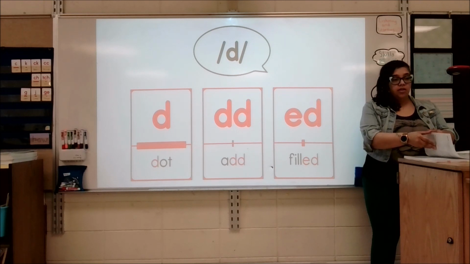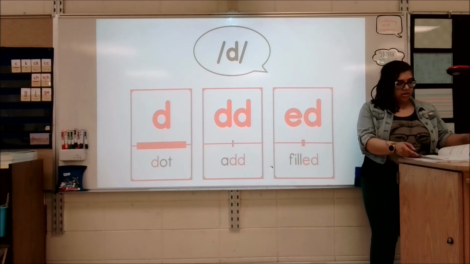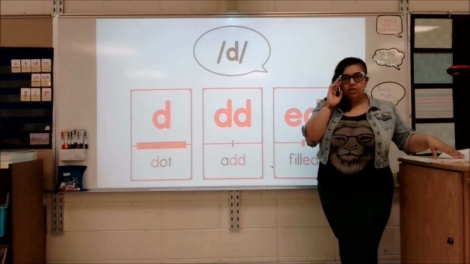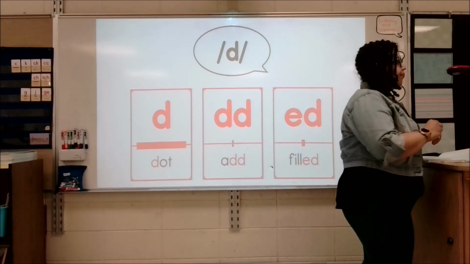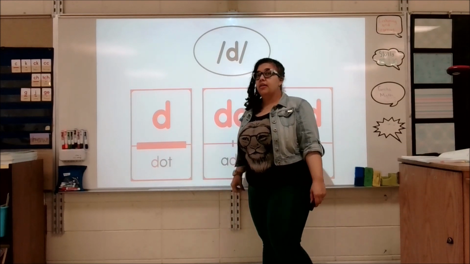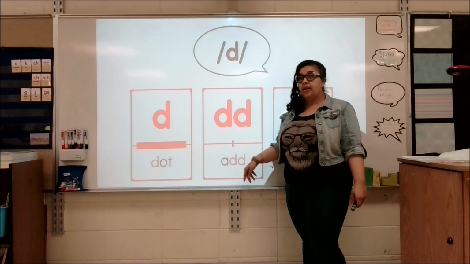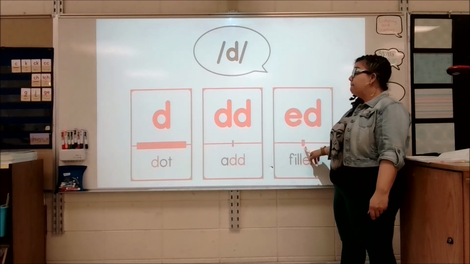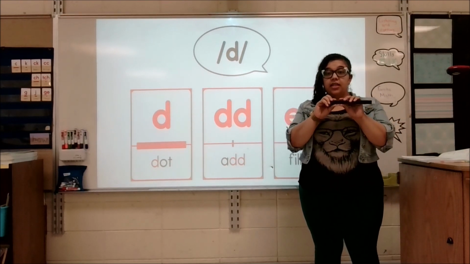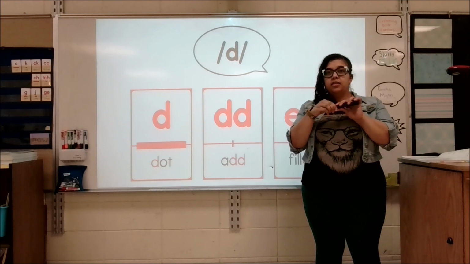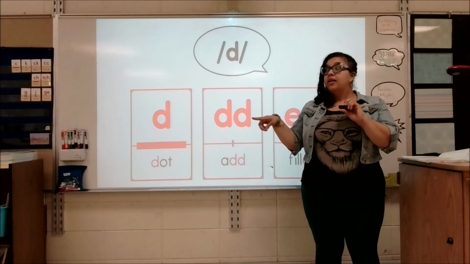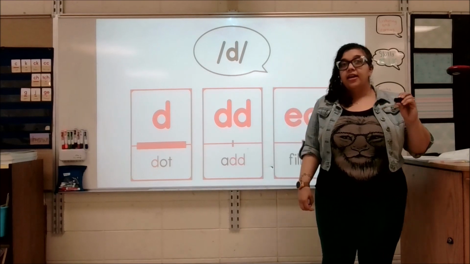Now, what I want you to notice here is how often we use each of these spellings. So using that same throw my things on the floor model, D is most of the time, DD a little bit of the time, and ED a little bit more of the time, but still nowhere near as much as D. So if I hear the sound D, spell D, D, D, D, D, D, D. That many times, it's going to be a D. So 8, because there's 2 left, is going to be a D.